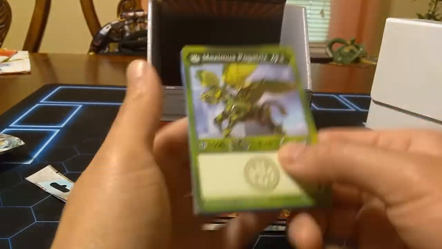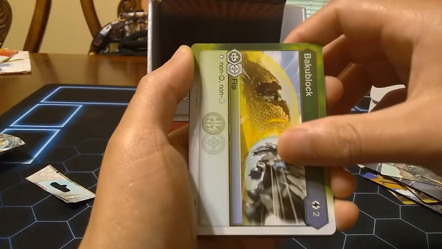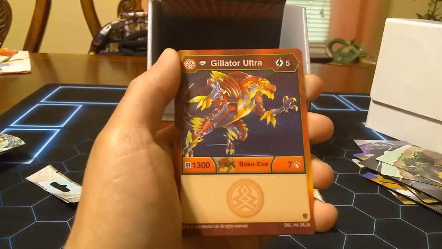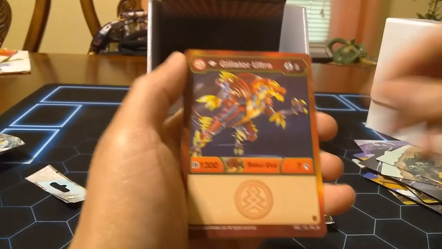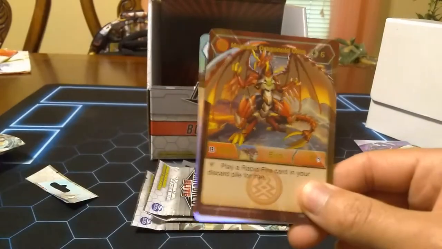Pegatrix Trucks. Maximus Pegatrix. Hyper Dragonoid. Focus Ash. Lock the Block. Put it there. Put the wrong spot. Swing Darkness. Nice one. Divine Evolution. Diamond Gliderator. Whatever. Dragonoid Skater Supreme. Maximus Dragonoid.